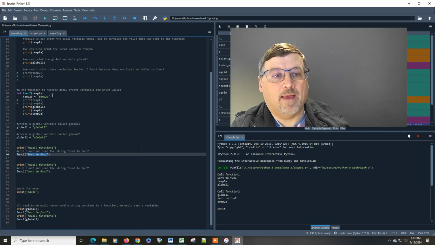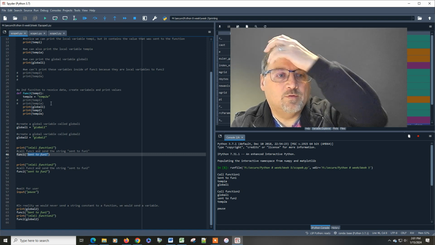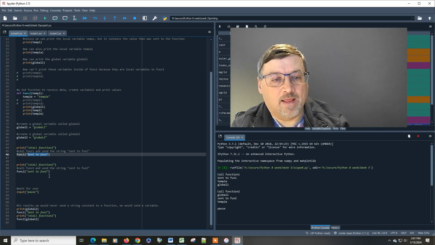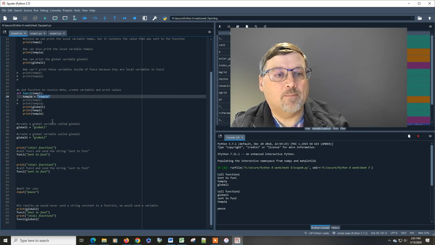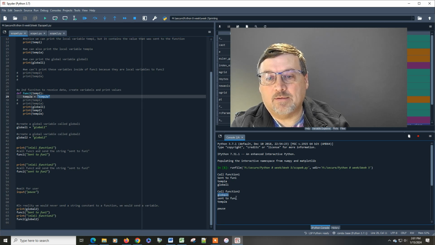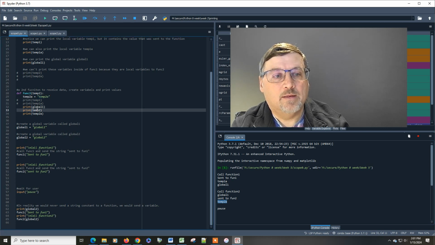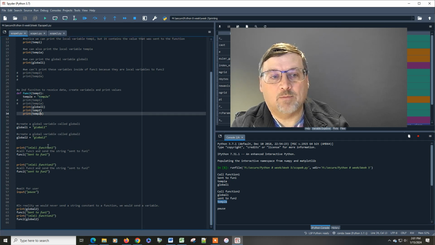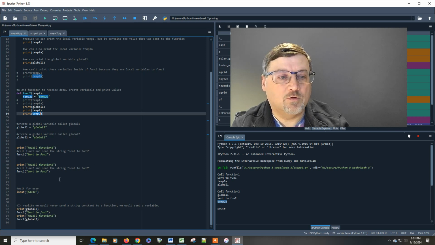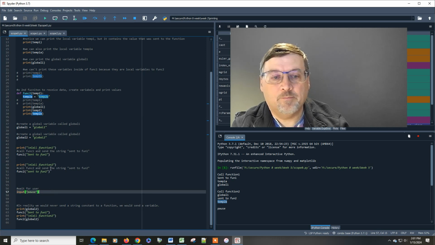If we look at function two, we do the same thing. Sent to func2, and we print out temp2 as well. So we get global one, temp2, and temp2a printed out. So far so good.